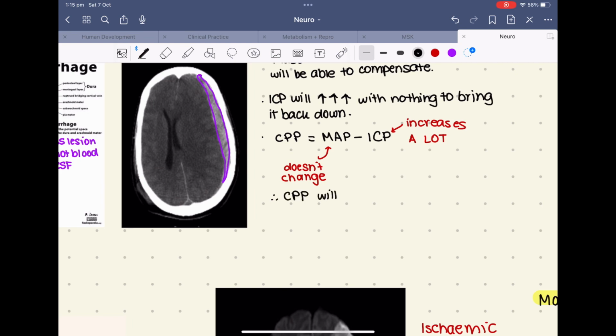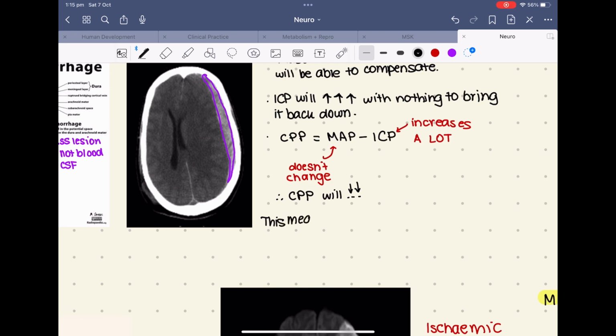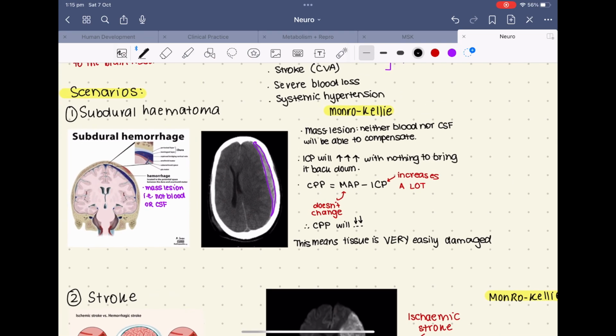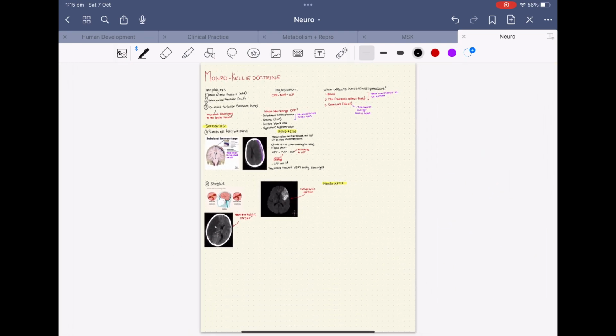will decrease, and this means that less blood is able to access the tissues, which is why we often get tissue death in instances of subdural hematoma. If the pressure in the skull increases enough, unfortunately this condition can be fatal, so it's important to treat it very quickly. But today we're just going to be thinking about it from the point of view of assessing patterns. As you can see there, I'm just summarising the fact that tissue is very easily damaged in the instance of a subdural hematoma, so you can get some pretty serious long-term complications.